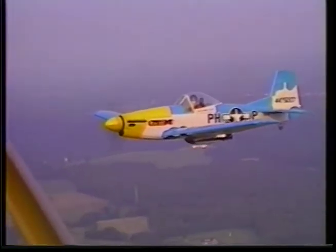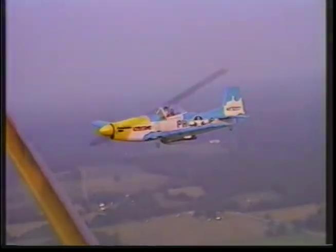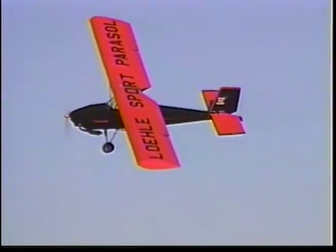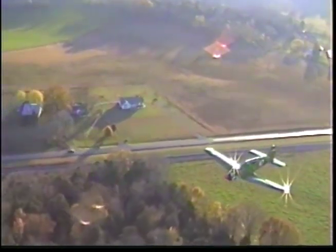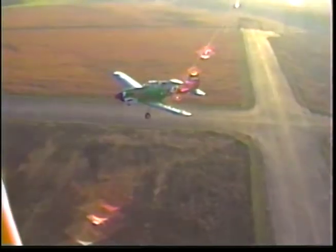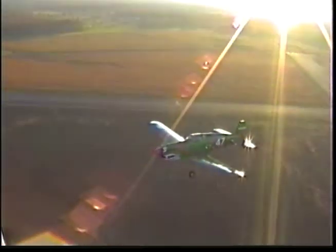No matter what your choice in a beautiful, classic aviation kit from Loehle Aircraft Corporation, no matter what you picture when you imagine yourself in your very own airplane, there is a satisfying experience waiting for you. From the powerful lines and attention-getting looks of the Mustang and the P-40 Flying Tiger, to the open-air grace and pleasure of the biplane and Sport Parasol designs, there is a beautiful replica kit to fit your skills, your budget, and your dreams of flight from Loehle Aircraft.